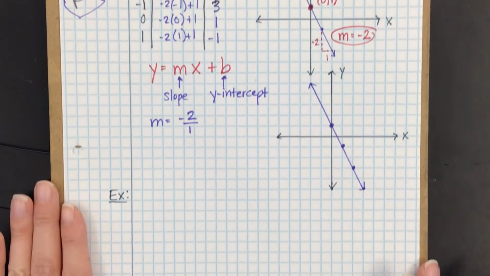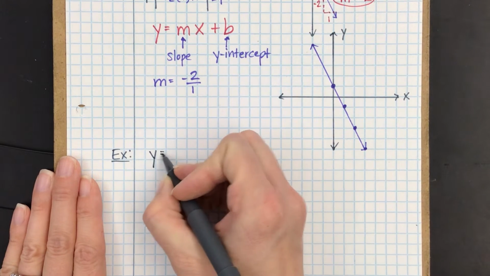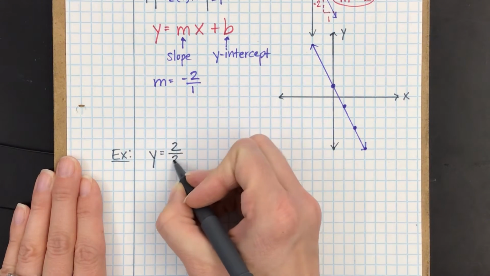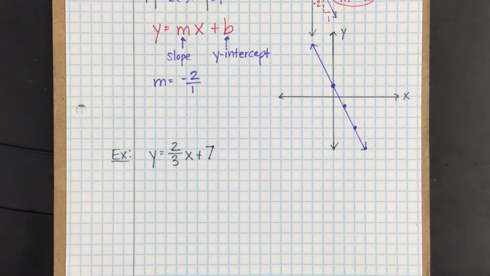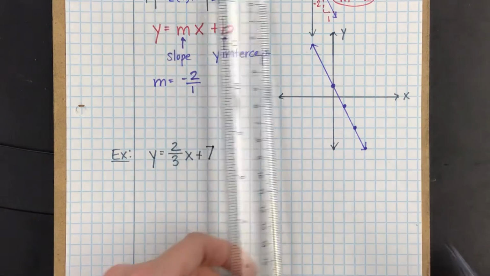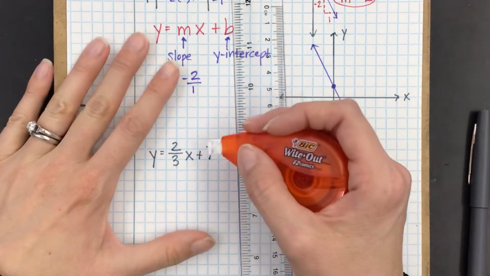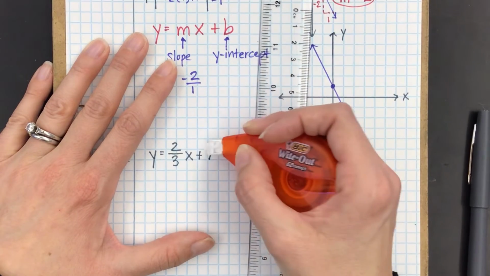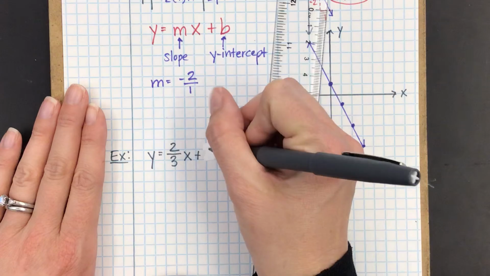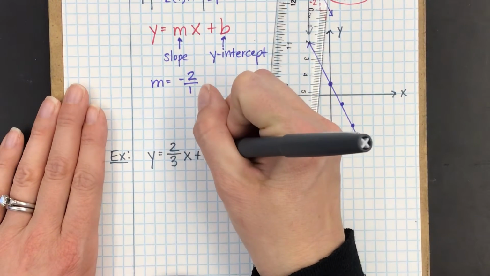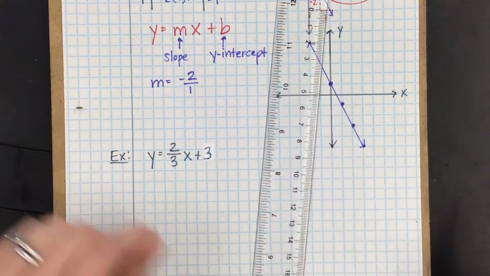Let me move my paper up a little bit. We have the equation y is equal to 2/3 x plus 7. I'm going to make my coordinate plane, actually, you know what? I am going to just change it because it will make me feel a lot better. The 7 is a really big number and it makes it hard to graph. So let's do 3. I should have done this in the last class too. I don't know what I was thinking.